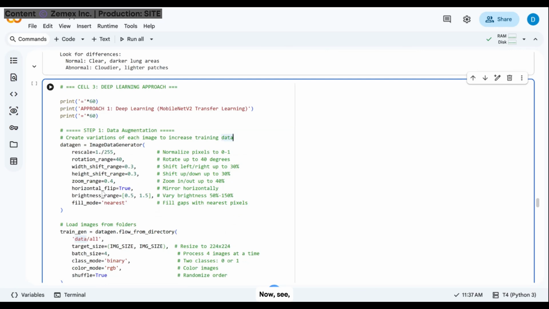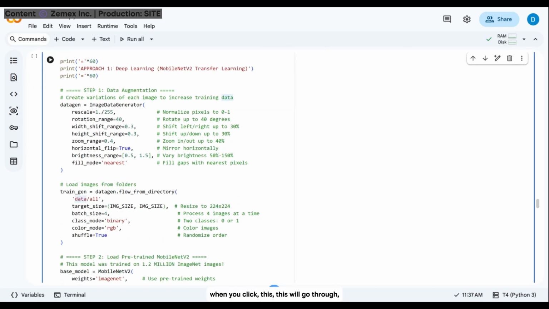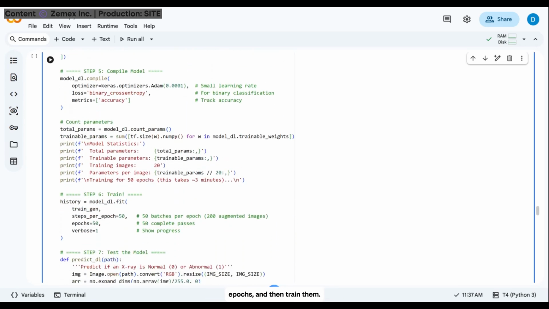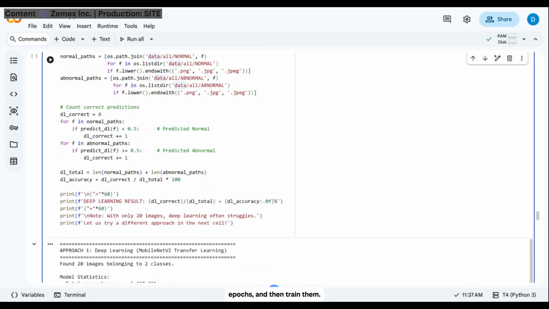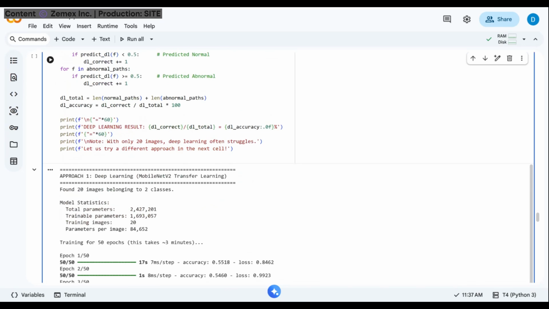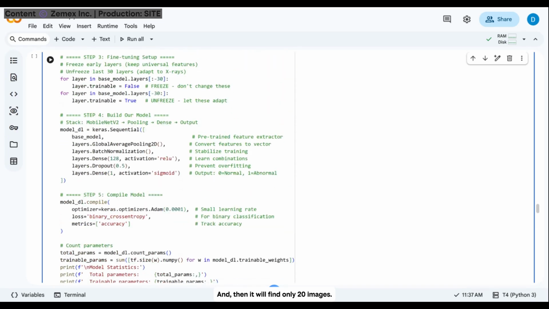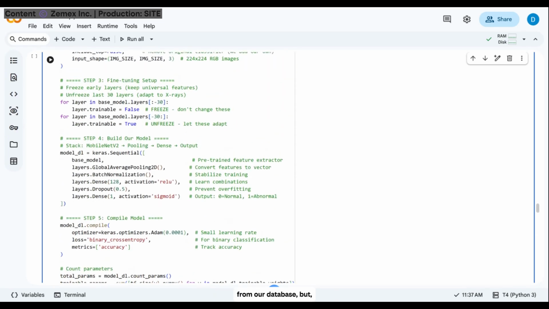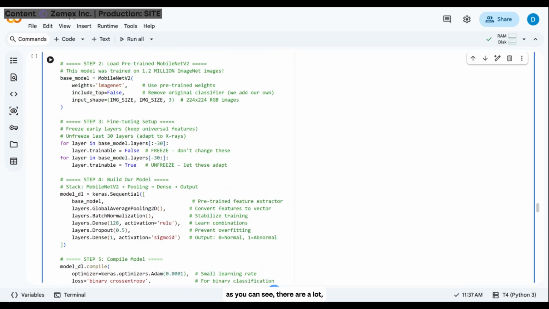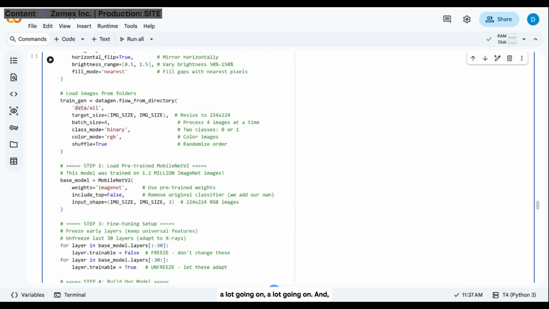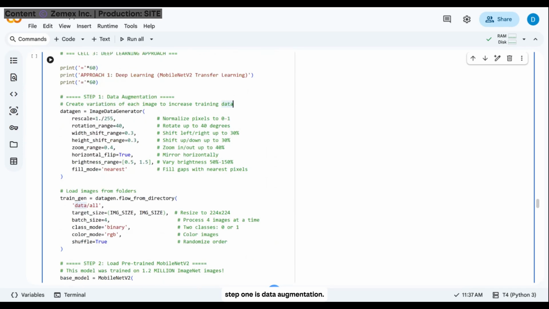Now, see, when you click this, this will go through epochs and then train them. And then it will find only 20 images from our database. But as you can see, there is a lot going on. Step 1 is data augmentation.